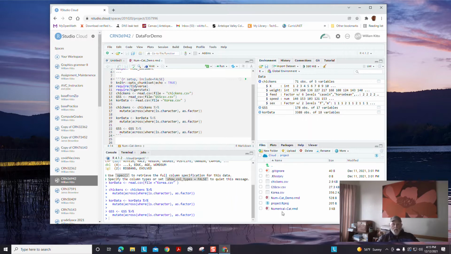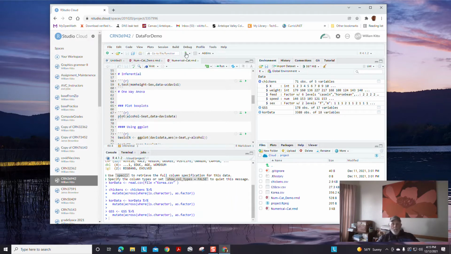So this file, when I click on this file, it'll appear up here in this part of this frame called the source pane. So watch what happens when I click on that. There it is right there. And there's some code in there that I want to get out and paste it into the file I'm working on.